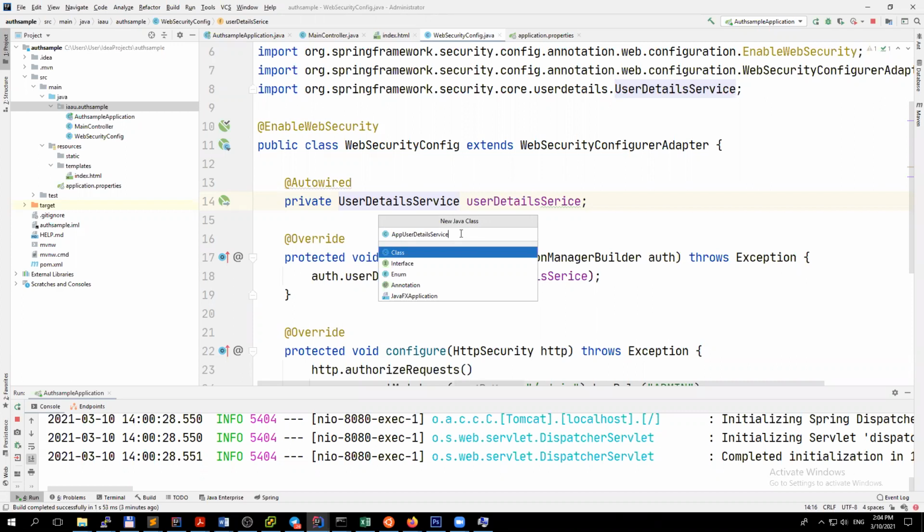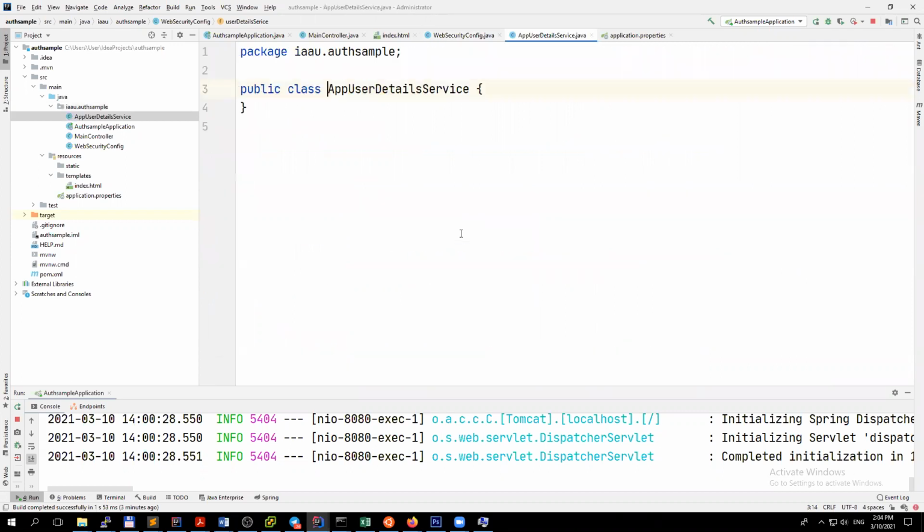This service tells us what we are going to do with the user.